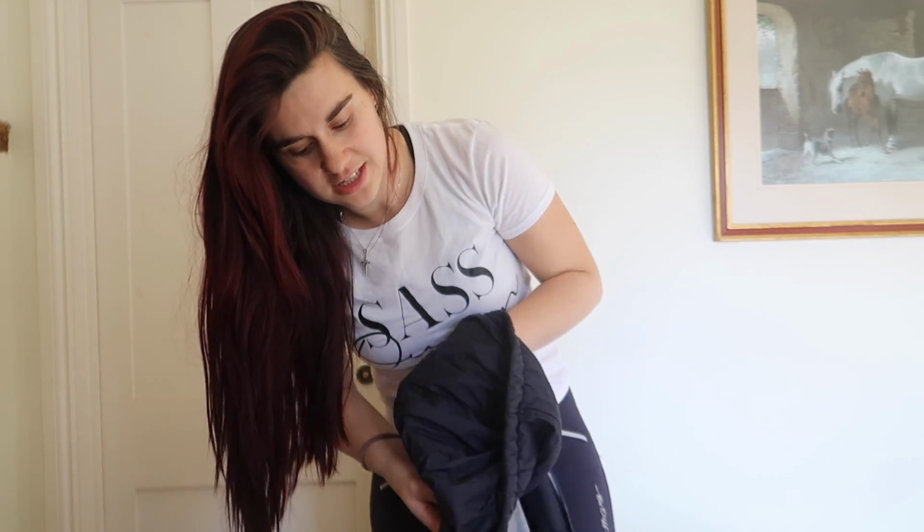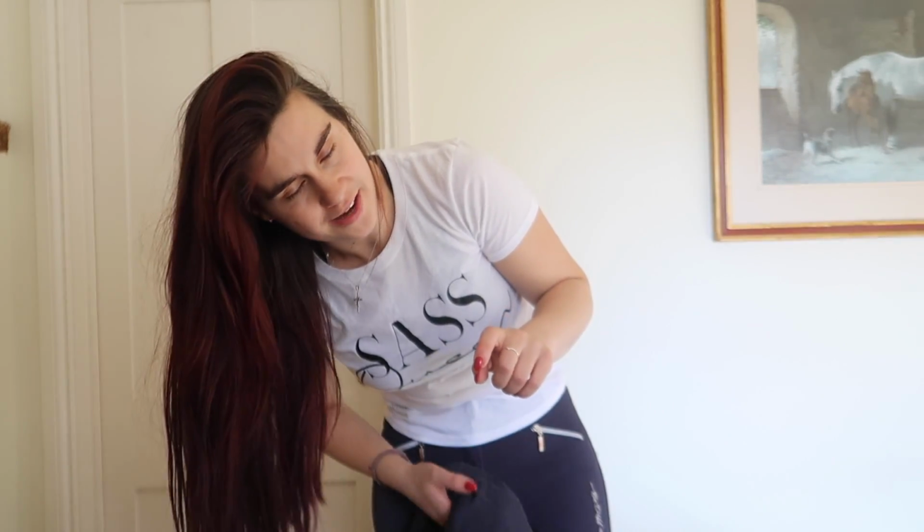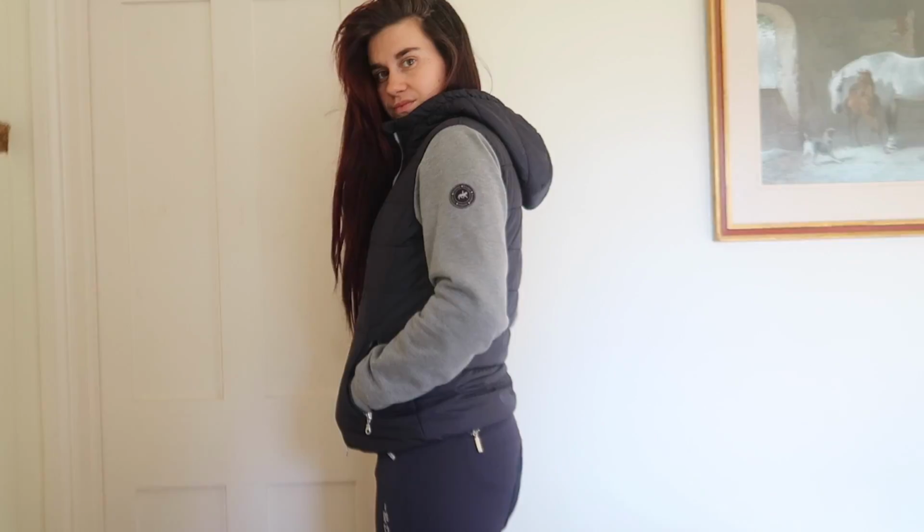It's not actually a coat. It was from Schokomola, again in Germany. It's a Picure one. It was in the sale, so I got it for a bargain. And let me show you. It's one of those trick of the mind ones. You're like, oh, is she wearing a gilet underneath the jumper, or is it just an all-in-one? Nobody knows.